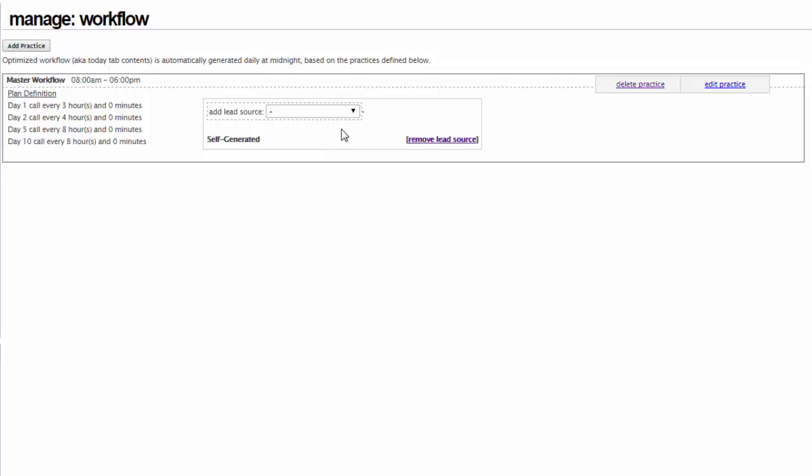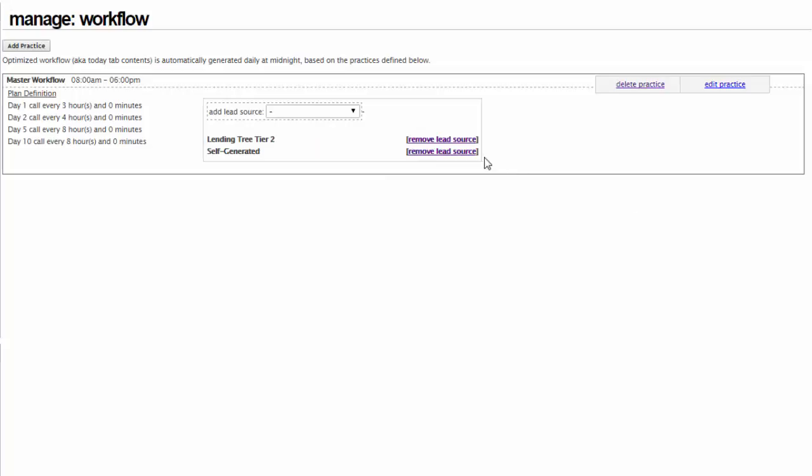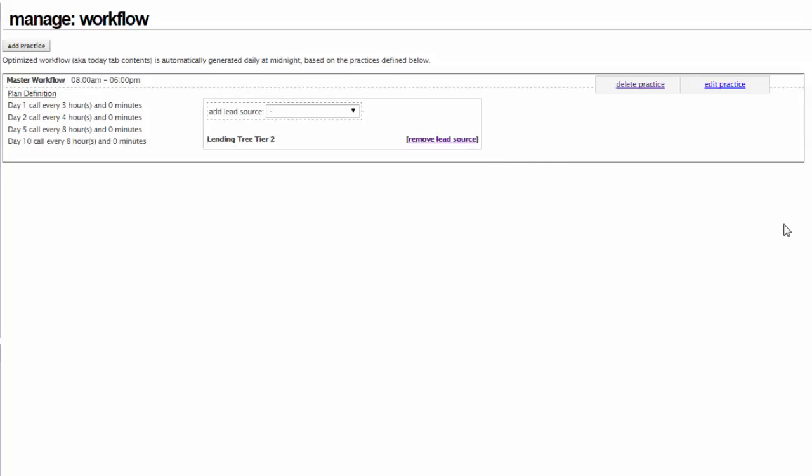You may also have leads that you are paying for that are pre-screened and ready for your service or product. On those leads, you may want a more aggressive calling schedule, so you would want to set up rules to promote that retail lead source. Optimize Workflow is there to help you be productive and also to help you and your team stay on task. This is a system that will make you and your business prosper.